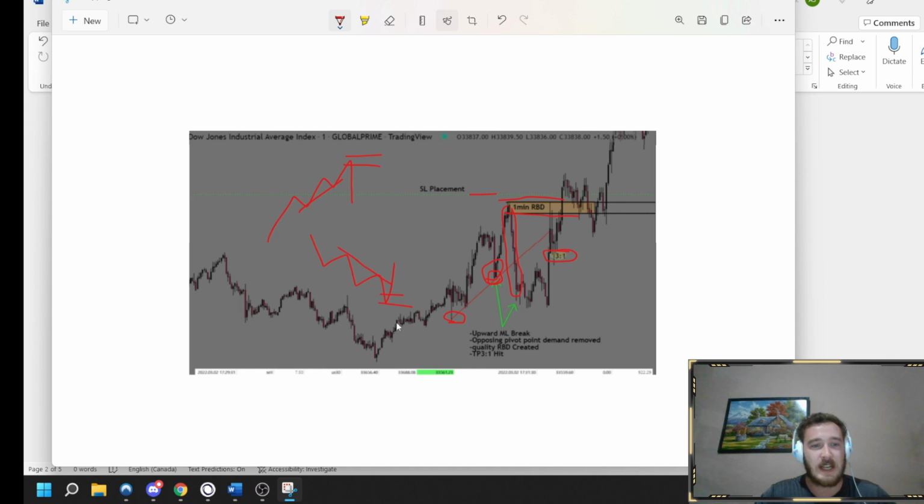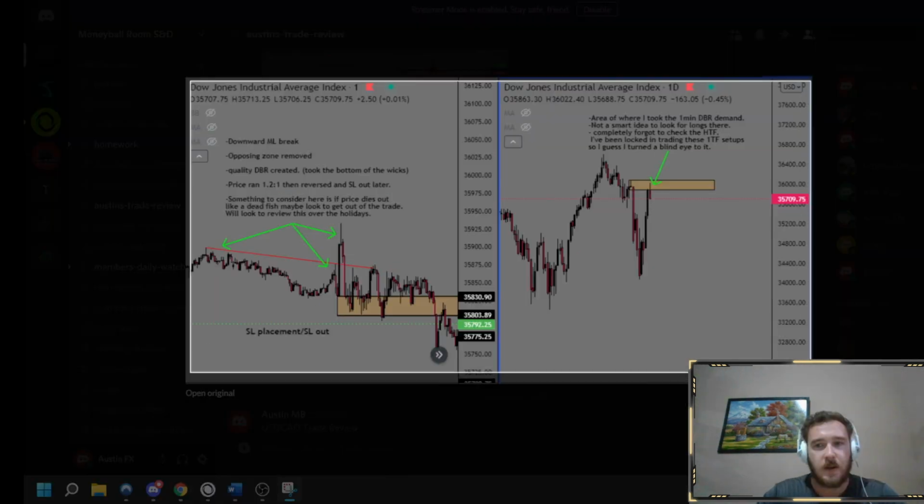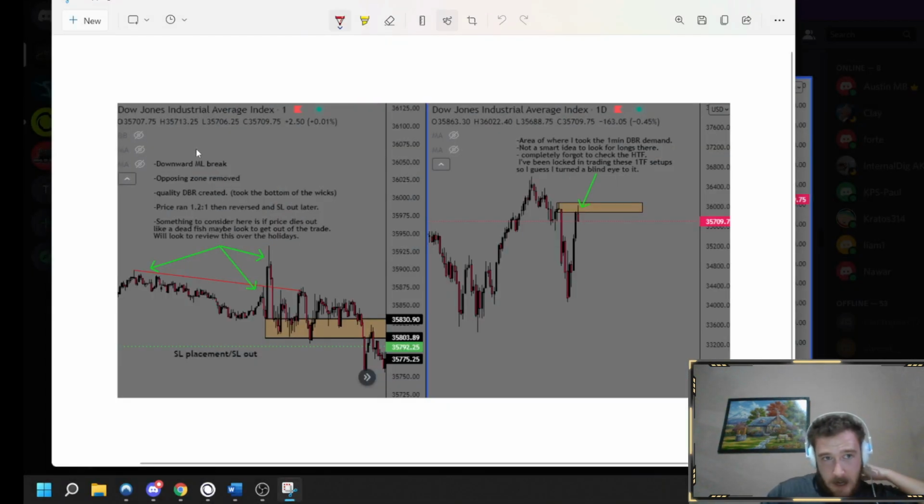So let's get into an example of what not to do. So this is a trade right here, Dow Jones Industrial, of a trade that I should not be getting into. So same type of thing on the lower time frame, waiting for those buyers to come in, breaking those trend lines. Very strong indication of buyers coming in right down in here. So that was my buy. But what I didn't do here is I didn't go to the higher time frame.